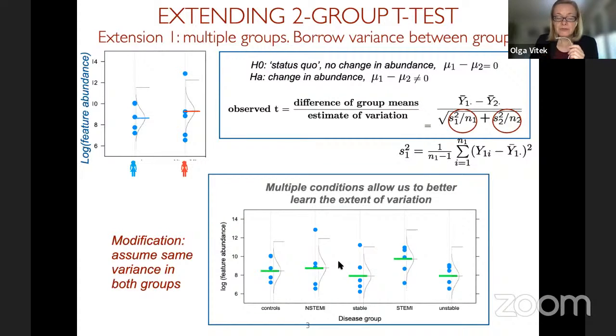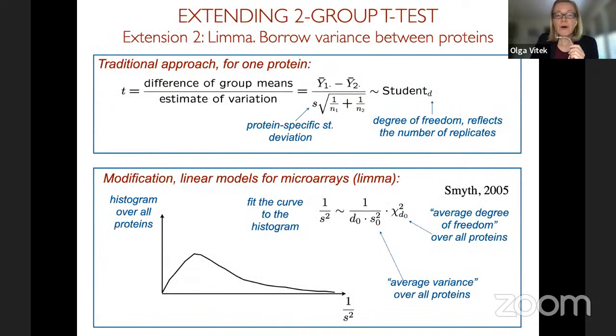What Limma does not do is account for differences in the signal. So it still assumes that all of the points that we have are independent, and it does not account for more complex structures of experimental design, which have some kind of similarities between observations, such as time course data, or paired designs, or repeated measurements, or mixtures if we have a multiplex experiment.